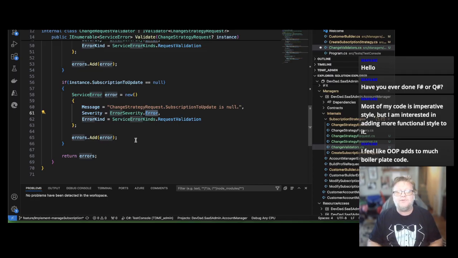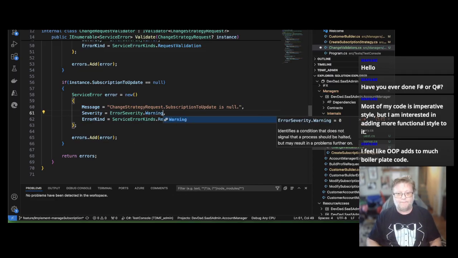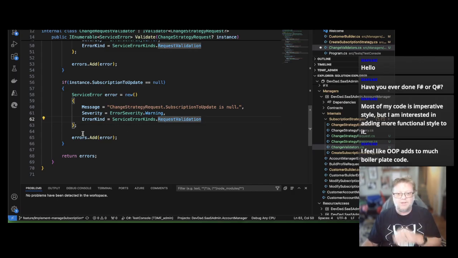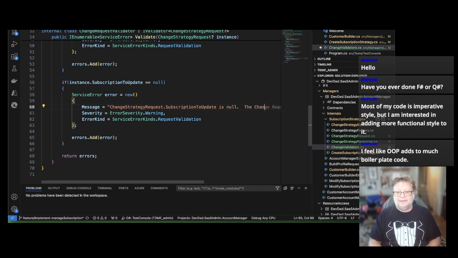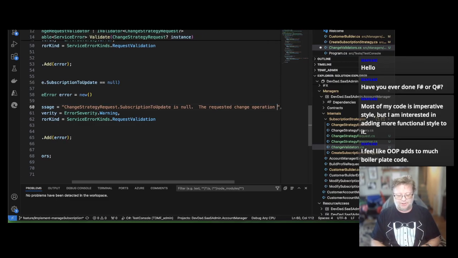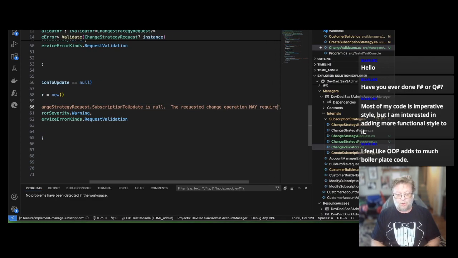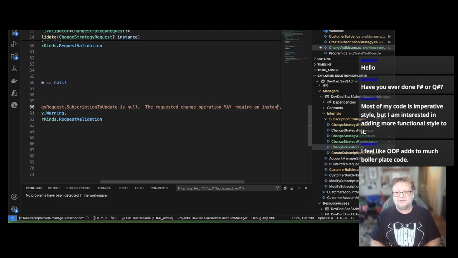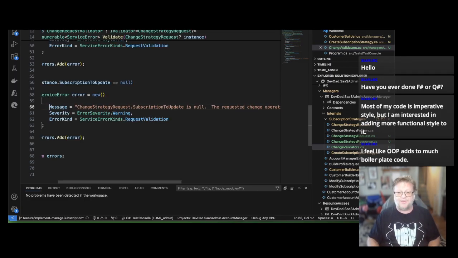Severity equals error severity dot warning, is null. The requested change operation may require an instance of this, a not null instance of this, depending on the context.